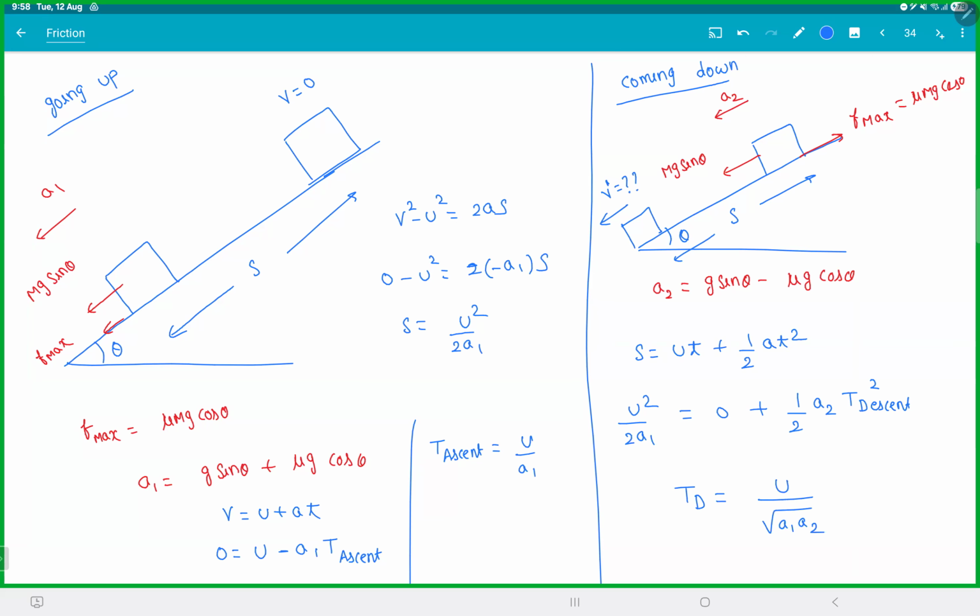Please have a look at the equations. Now the ratio I'm asking. So from there you'll get in the ratio of some root a2 by a1 something, and then we can substitute the value of a1 and the value of a2. But have a look at this page.